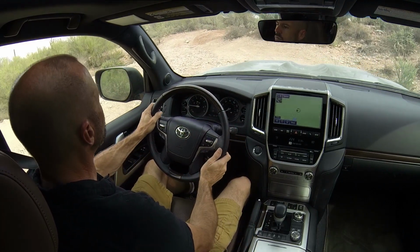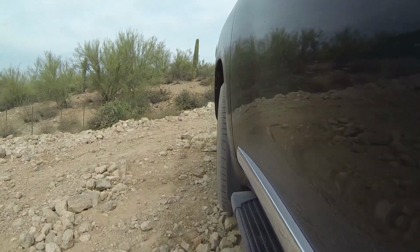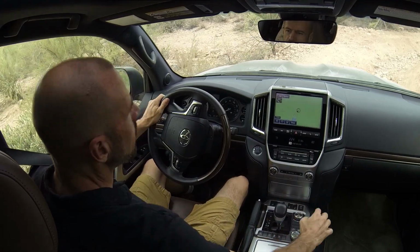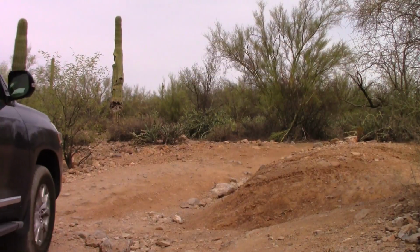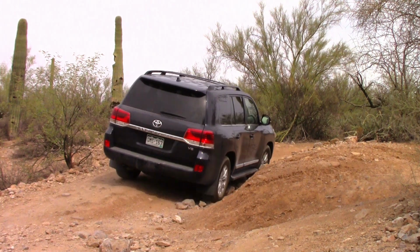This is just nice and smooth, and it keeps it down in your low gears, of course. Now, this has a number of systems that you can employ if you're on really slippery stuff, rocks and sand. It has crawl control, which you can set down here at the knob, and it's got a number of different modes, and basically it will control your brakes and your throttle, and it'll control pretty much everything to get you through some pretty sticky stuff relative to traction.